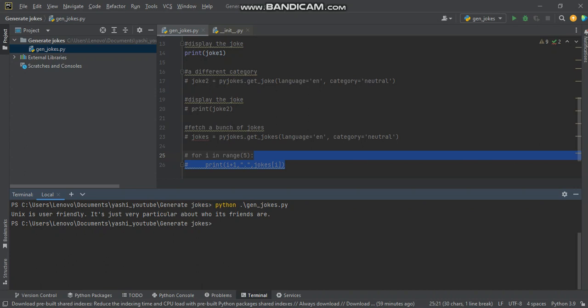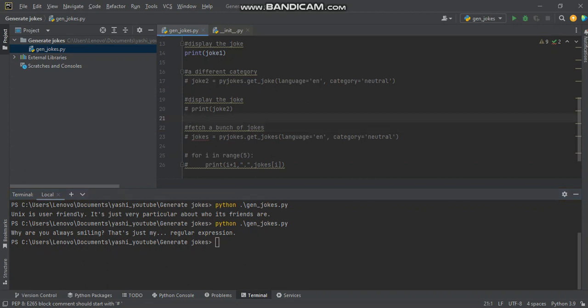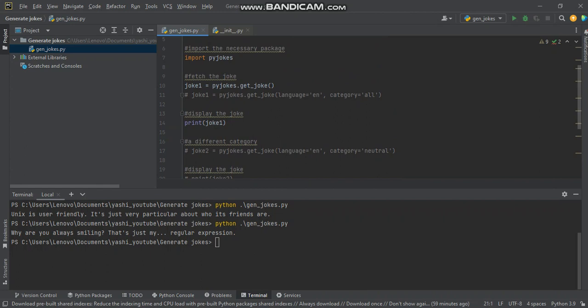Unix is user friendly, it's just very particular about who its friends are. So this is a joke. It is returning only one joke. If you run it again, it is going to return some other random joke. Why are you always smiling? That's just my regular expression. So this returns only one random joke.